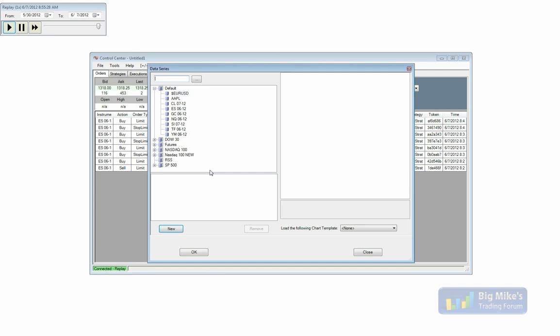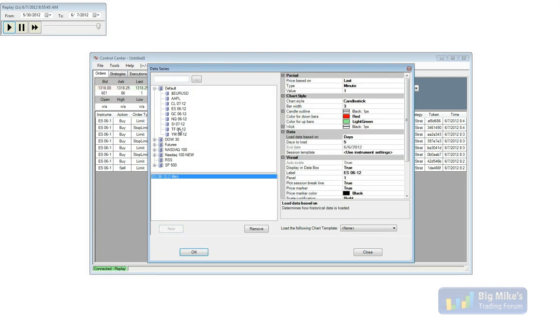So what we're going to do in the data series window is you add your instrument name. You can type it up top or select from an instrument list. And we can show you how to set up an instrument list if you want to email us to support. It's in our help guide there. So let's take a look at the ES. We'll go to ES06-12. I'll press Enter, and you see that instrument's added down below. You can actually add multiple instruments, but we'll get into that in just a moment.